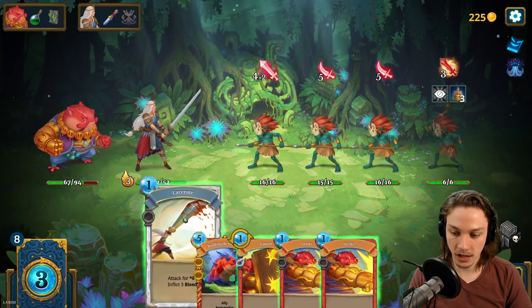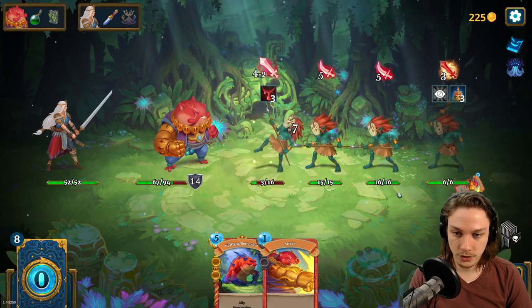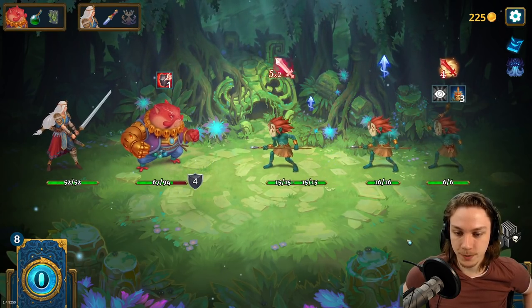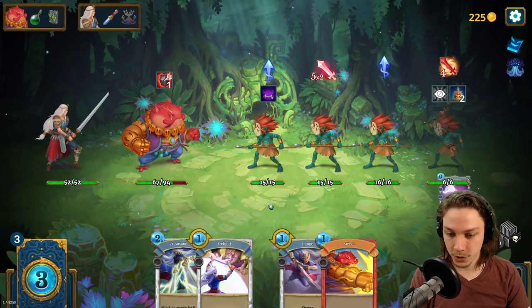9 and 7 is a kill on a target, so we'll lacerate you, guard our way to the front line, strike you, and then we're fully defended. Again, unfortunately, we haven't got an AoE card yet, which is really, really what you want here. Ooh, two of them chose to buff. Much appreciated.